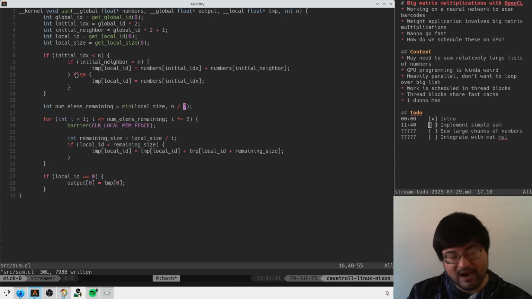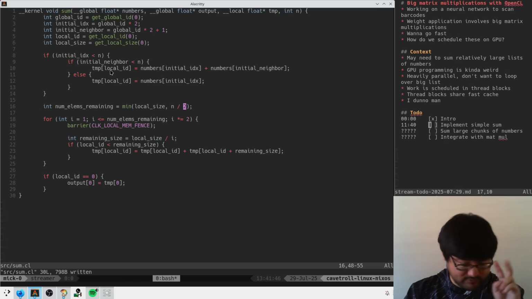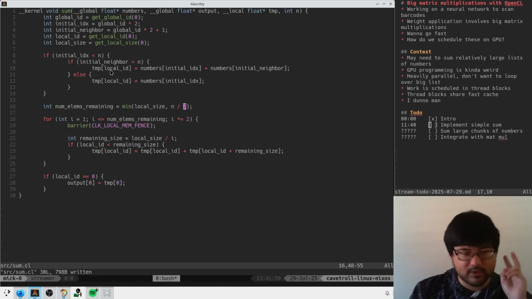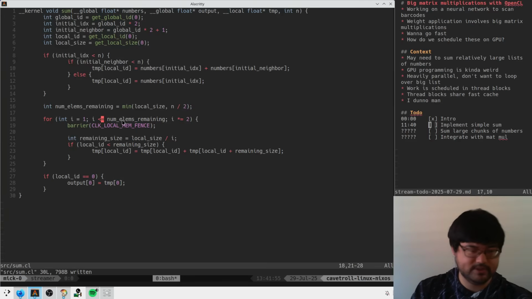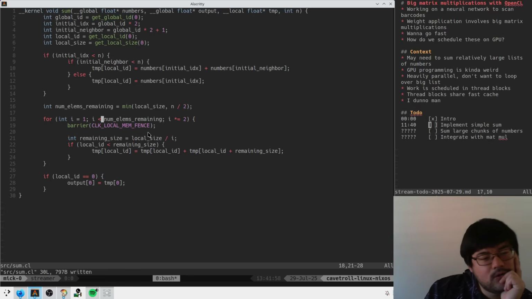We've already summed half the numbers, so we only have 2 numbers left to sum here, because we've already done the first iteration. Which means that this has to be less than for this to work. And so this should be index 0 and 1 that we get in here.